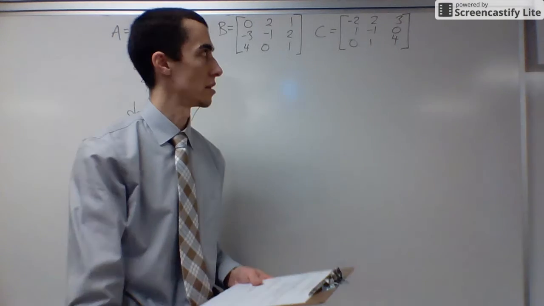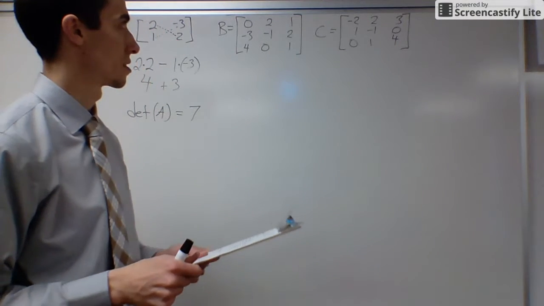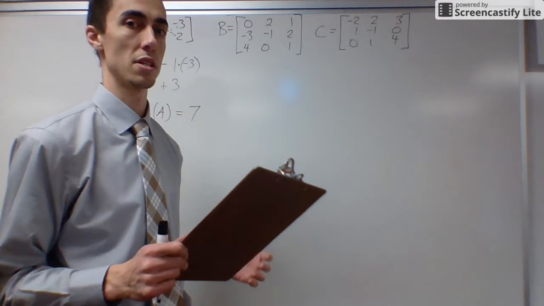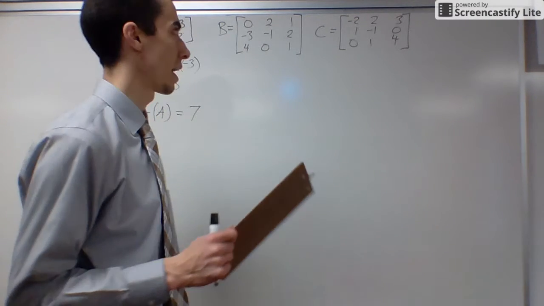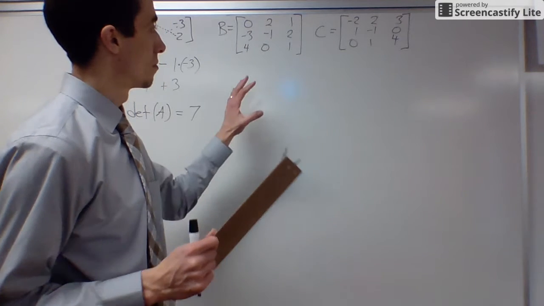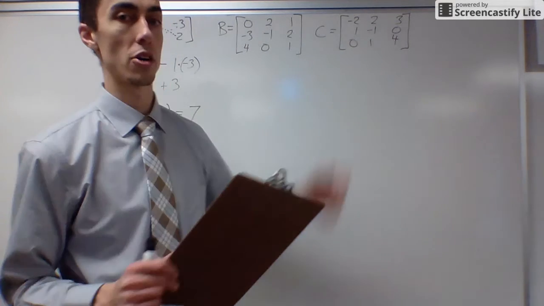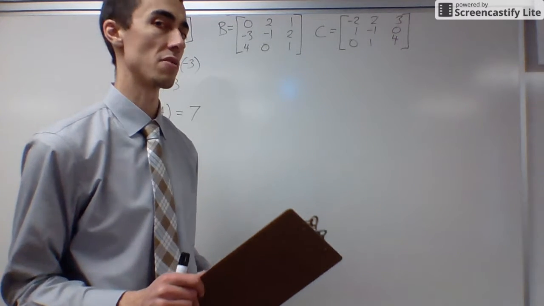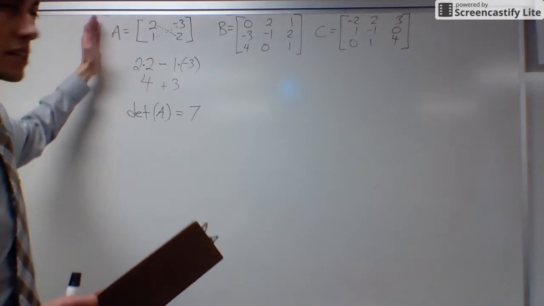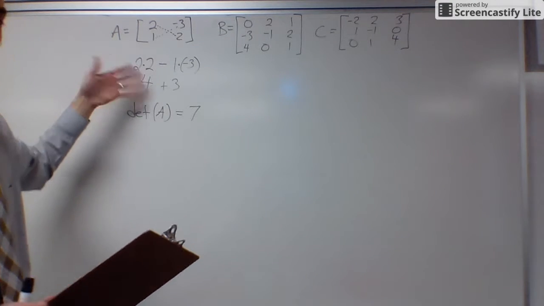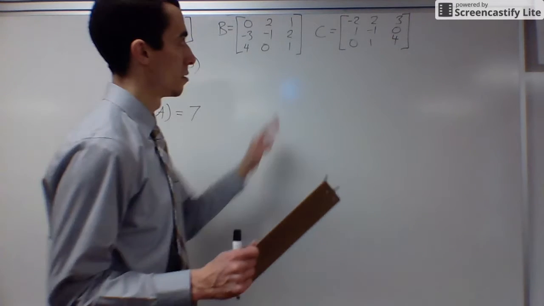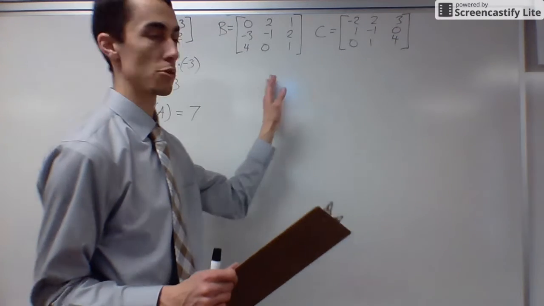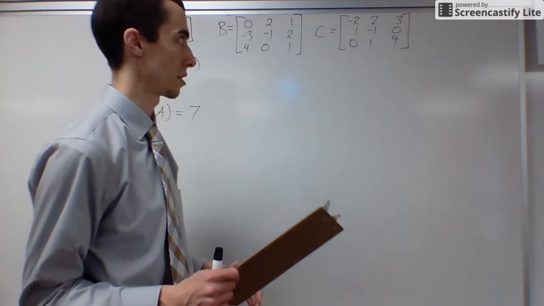Now, there are a number of different processes that can be used to compute the determinant of a larger square matrix by hand. For 3 by 3 and larger, though, I'm going to say it might be quicker just to use your calculator for them. You can see that doing a small matrix, this was a very quick calculation. But for these, it takes a little extra time, so I'm going to show you how to do a 3 by 3 matrix with your calculator.